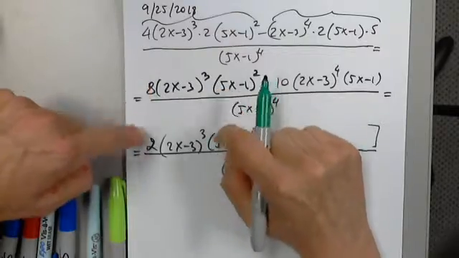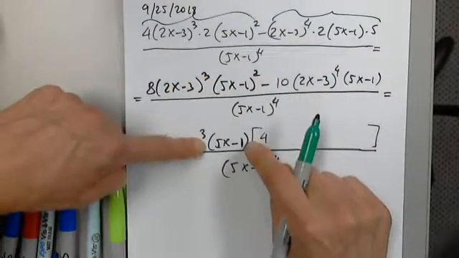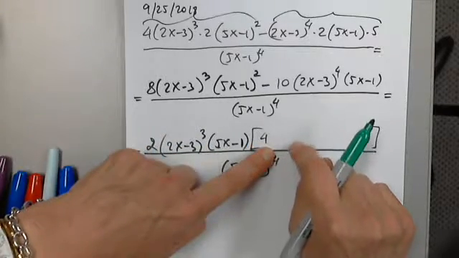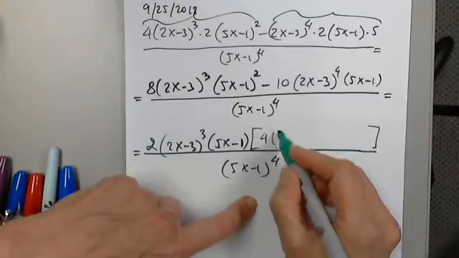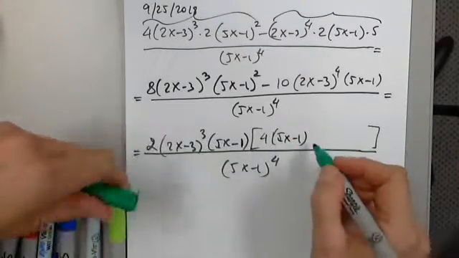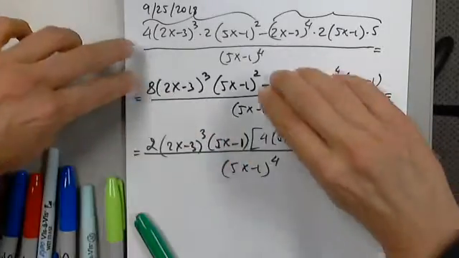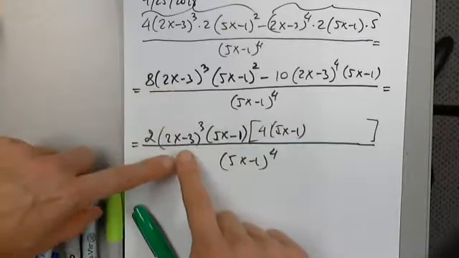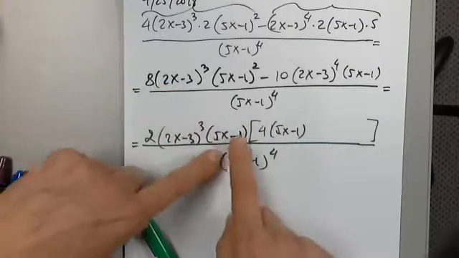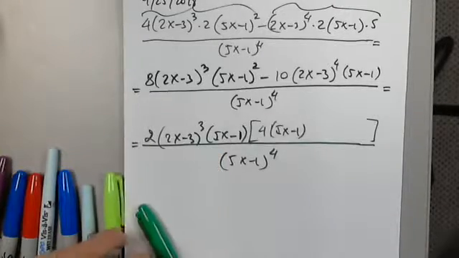Very good. Then from (2x minus 3) cubed, everything is out. So there is nothing, no remainder inside. But from (5x minus 1) squared, I took 1 out. So what is left in parentheses, in brackets? Very good. So now here's how I check whether I'm on the right track or not. If I multiply this by this and I get that, I'm on the right track. 2 times 4 is 8, yes. (2x minus 3) cubed, yes. This times this is (5x minus 1) squared. That's it. That's the whole factor.